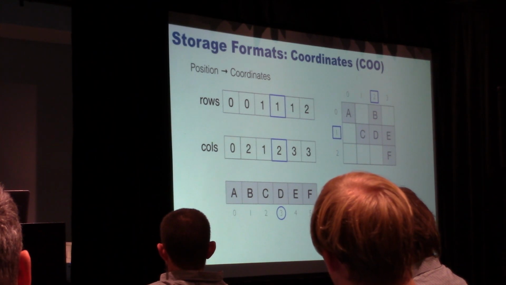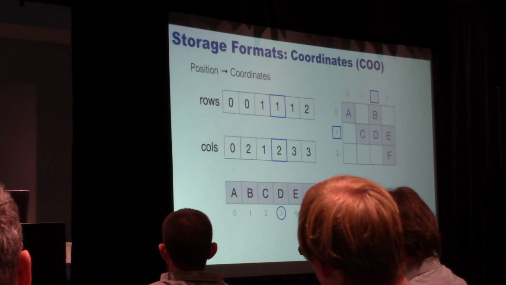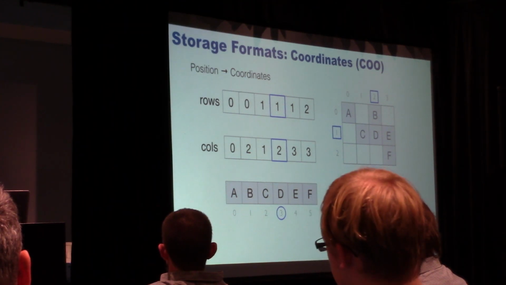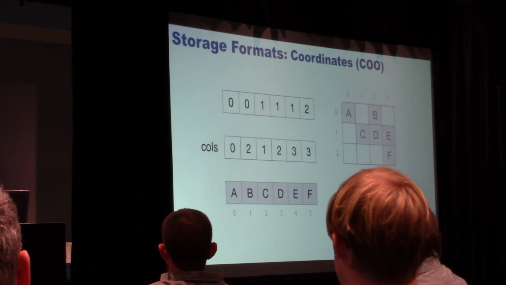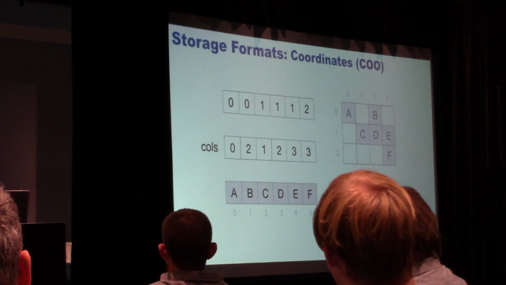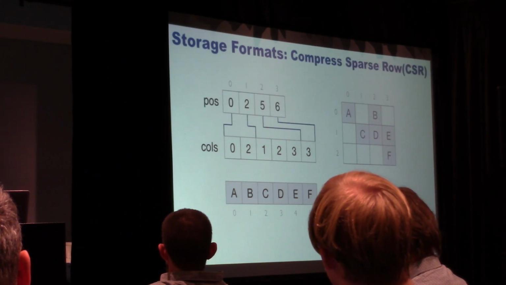Except there's a little bit of extra data you store. If you look at this, what you see is for rows, even though I don't have this many rows, I replicate the row value multiple times if there's column data in here. So the row value gets replicated many times. There's an even better representation for doing that. It's called the compressed sparse row representation.